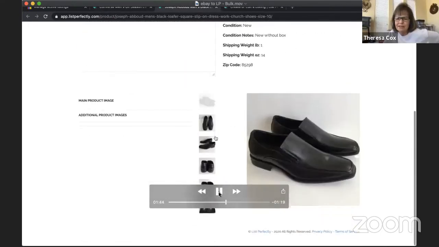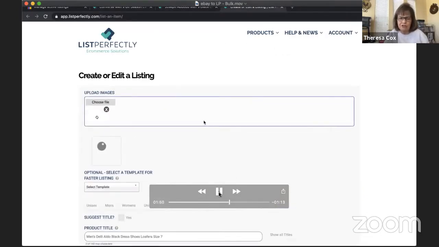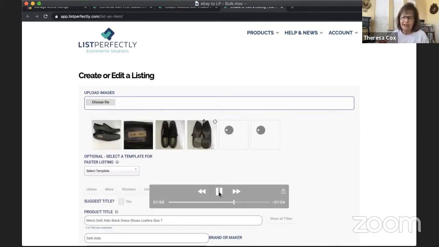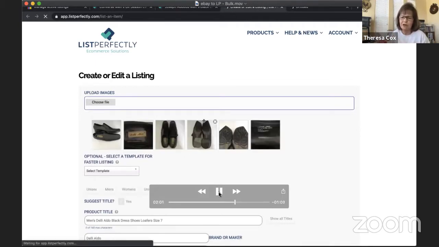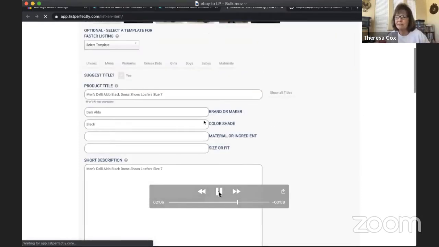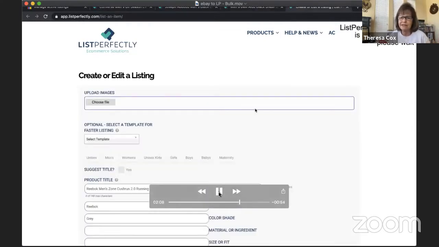I've got almost 4,700 listings on eBay. I take a group, I'll do all shoes and I'll import them into List Perfectly. Because they're eBay images, they're large, so I don't lose that image quality. Then I use it there to push it out to Poshmark and Mercari and stuff like that. I just have it running in the background, and depending on how active I am, I can do 500 or 700 listings a day.